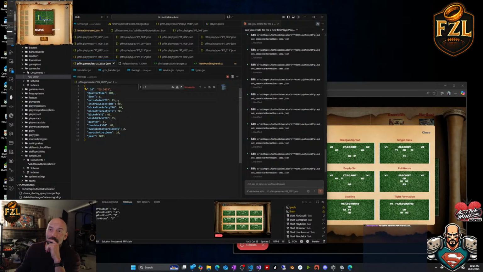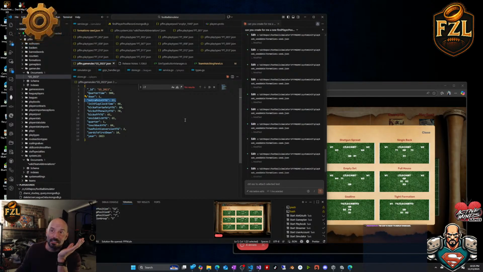See, extra point yards to go in 2023 has been 15 because they've been kicking extra points from the 15-yard line. But that wasn't always the case, right? We were kicking them from the 2, 7, 8, 9, 10 years ago. How long have they been doing it from the 15? I don't think they've been doing it for very long, relatively speaking. But anyway, that's kind of new.